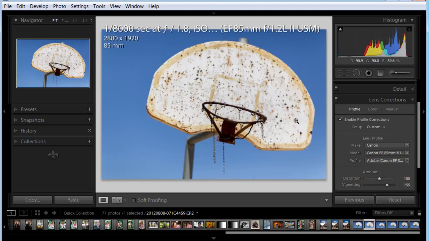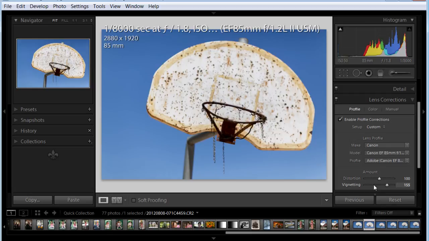This will also work with distortion. Say, for example, watch this backboard. It's either going to flatten out or curve and fix any kind of distortion, say if you're using a fisheye lens. So there's the backboard. See it kind of bow back or become convex in the front. And we'll move it back this way and the backboard flattens out again. If you double click on any one of these tags, it will go back to where it was originally.